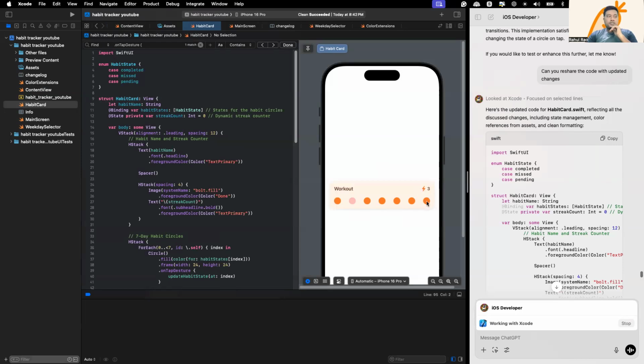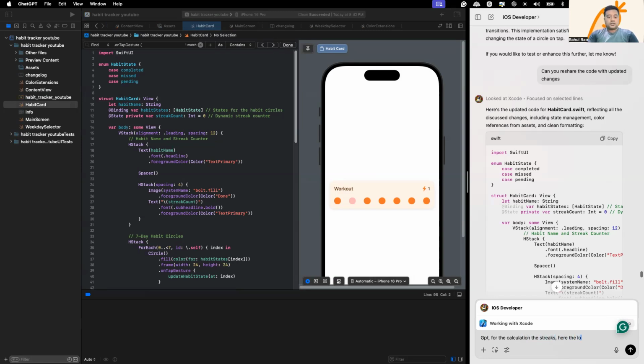It has added the continuous streak logic, but it is not calculating the actual current longest streak. So we need to implement that. So let's do this. GPT, for the calculation of the streaks.